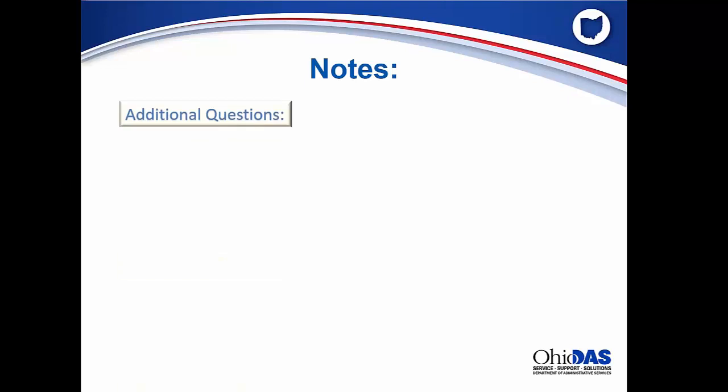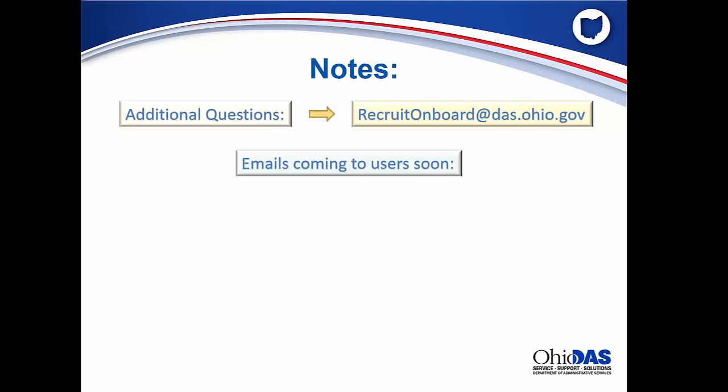Some parting notes: if you have additional questions later that maybe you haven't thought of just yet, you can email the Recruit and Onboard mailbox. And I'm going to show you the emails that we will be sending out to users that have already signed up for CPSA. Just as an aside, if you haven't signed up and you don't have access at Go Live, you should contact your HR administrator if you do not believe you have the permissions needed to perform job duties in CPSA. I would do this preemptively so as to allow enough time to fill that request.